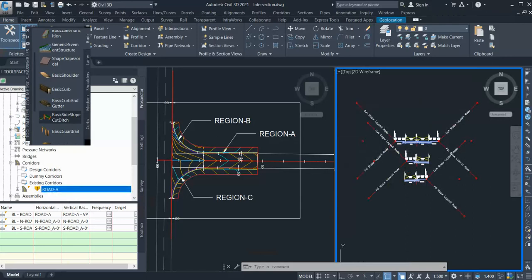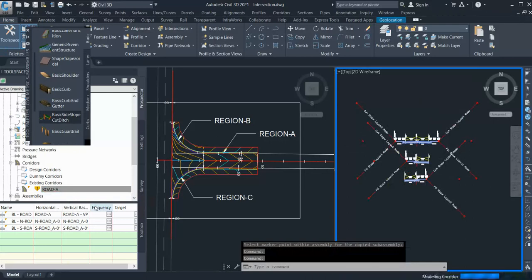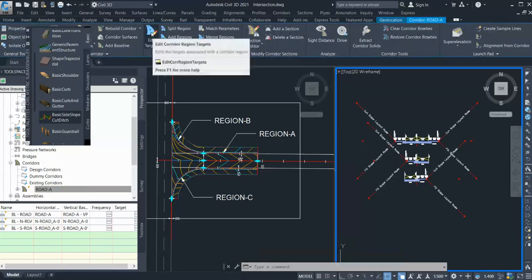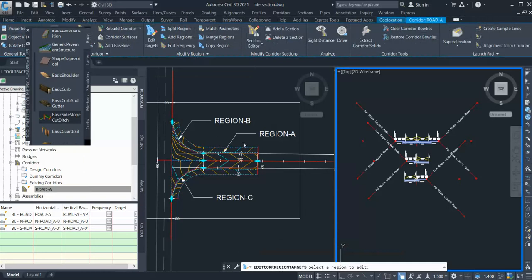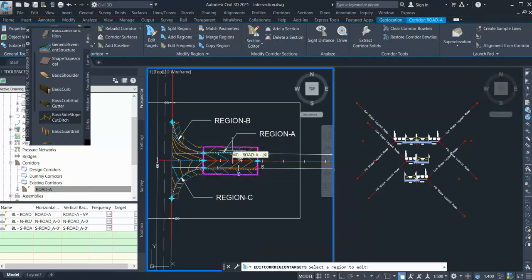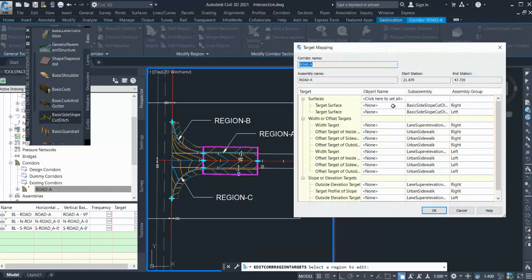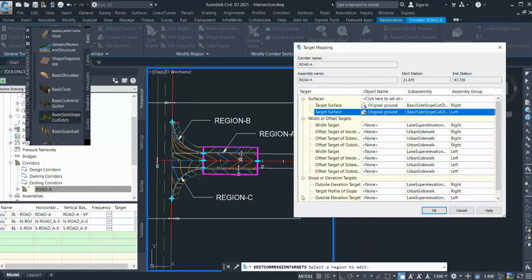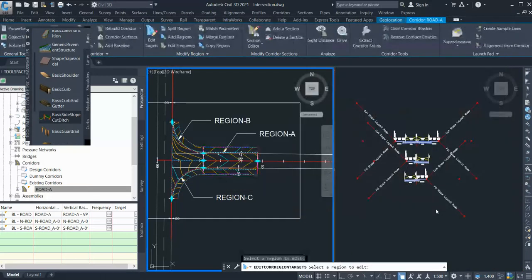So once I rebuild this, it wouldn't show until I add the targets. So I go to here, select my corridor, and from here I go with the edit target. I click this. Now here I select my region where I have to edit the target. So click this. Here I have to add the surfaces. So I select my original ground and original ground and click this.